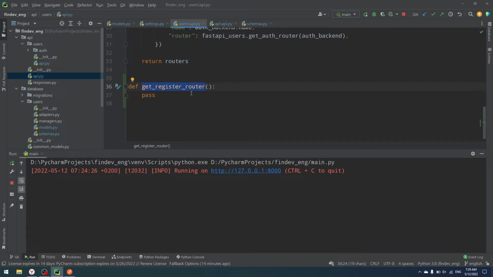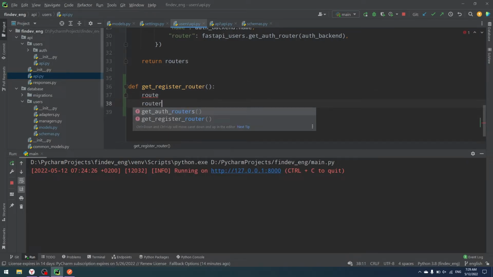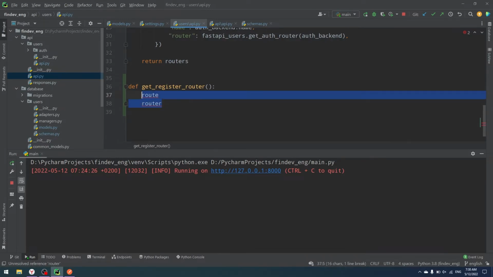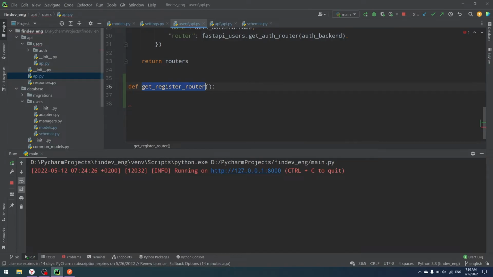As you probably know from the last video, we have two types of URL creators in FastAPI. So we have routes. Route is a single URL, but router is a collection of URLs grouped together. And our function is going to return a register router, not route. So that's why it's better to call it router, not a route.